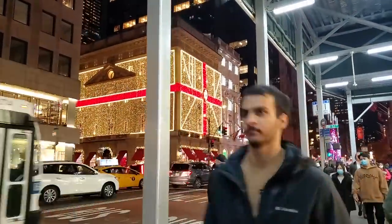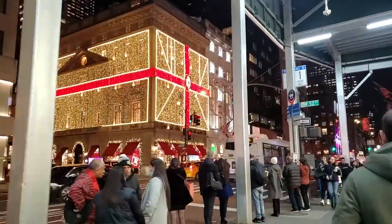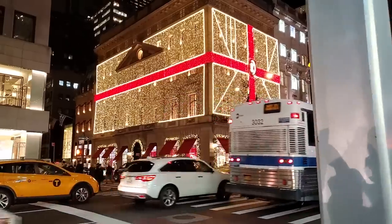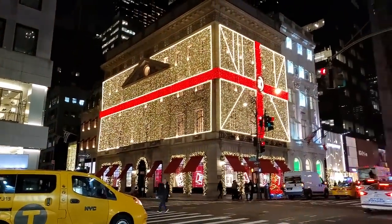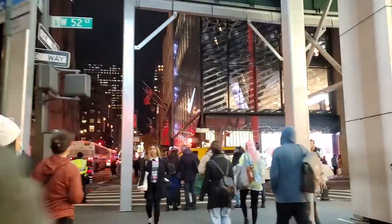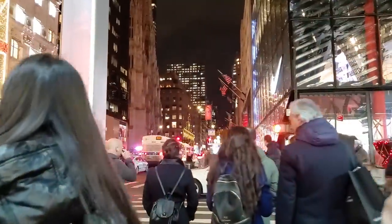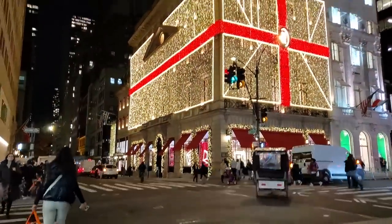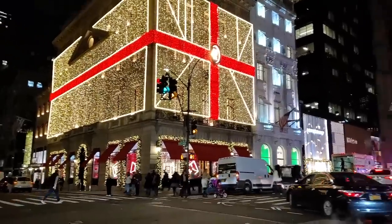And coming up ahead, you can already see it up ahead to the left. This is very striking. That building that looks like a giant wrapped package is Cartier. And this is really interesting to see because Cartier's decorations have been the same on their building for as long as I can remember. It's always had the design of making the building look like a giant wrapped package. But in years past, the effect was done by only doing a bow wrapping, not the big sheet of lights as well. But this is really beautiful. It's fun to see something different. It's been the same for so many years.